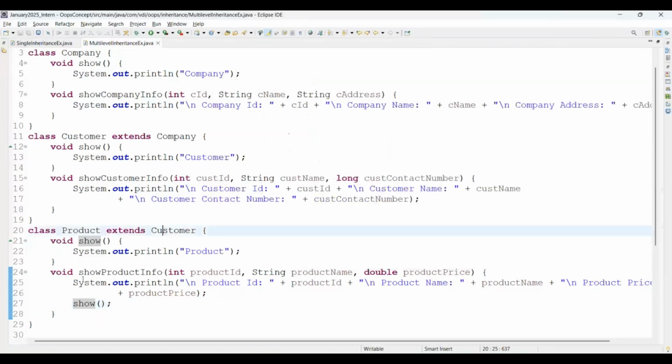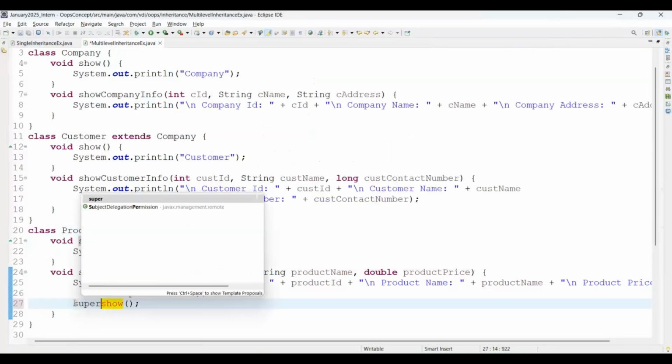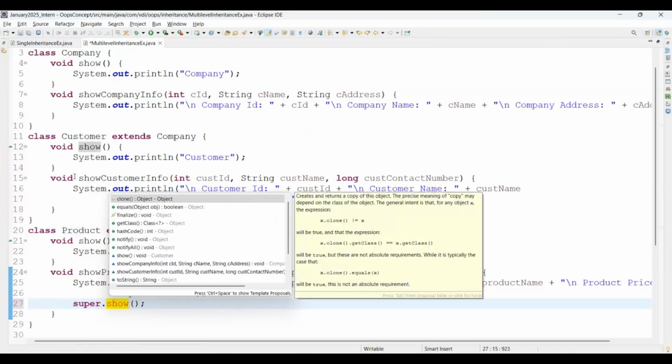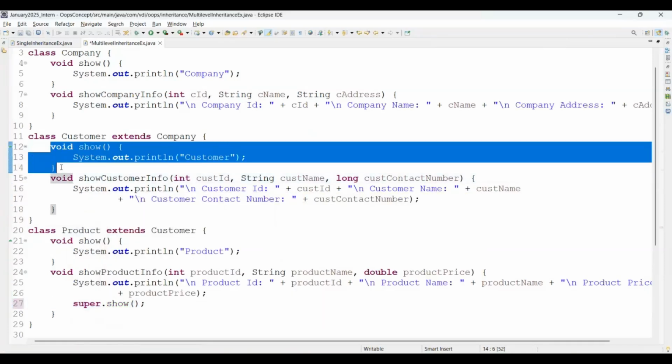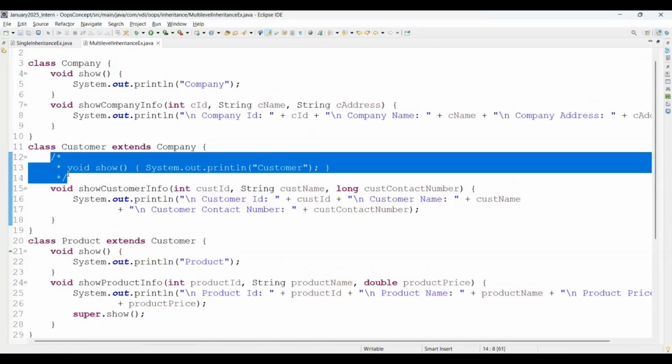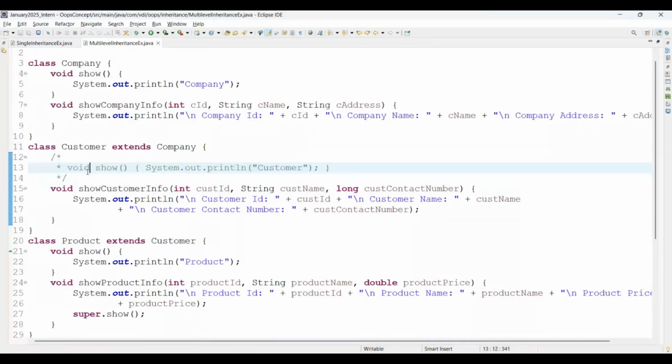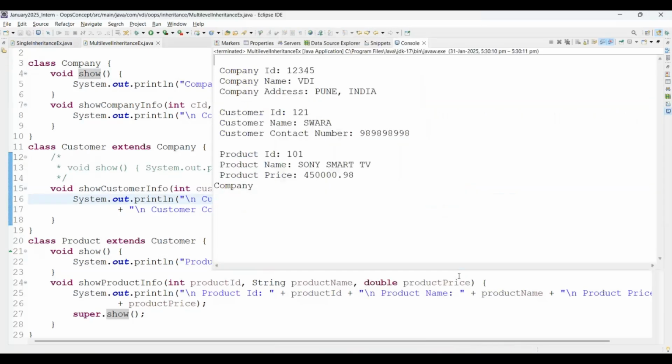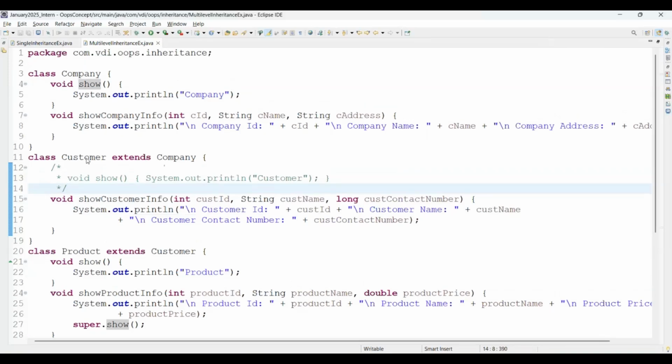Okay. Now I am using super here, but in the immediate parent class, we don't have the show method. I will comment it out. This is a multi-line comment, you can simply select the lines of code and press Ctrl+Shift+/. This way you will be able to add multi-line comments. Now what will be the output? super.show. Here we don't have any show method in customer. Then it will go to super.show, it means whatever we have in the parent class available. That's why it will print company. You're right. Run as Java application. See on screen, it is printing company. Now I hope you got the clarity of how to use the super keyword.